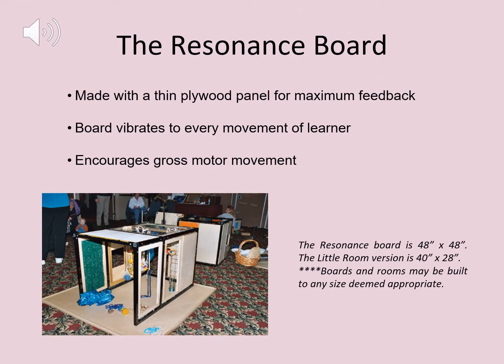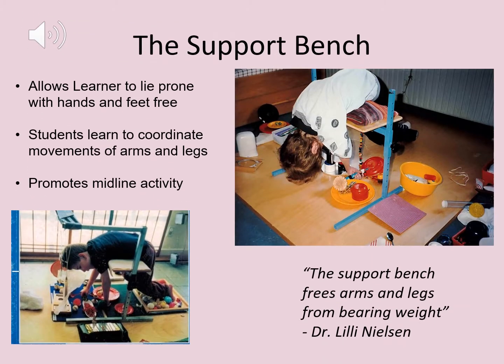The resonance board is made with a thin plywood panel for maximum feedback. The board will vibrate to every movement of the learner and encourages gross motor movement. This will provide sensory feedback to the learner. The support bench allows the learner to have a different view of the activity. It also allows them to lie prone with hands and feet free and to coordinate movements of arms and legs. The support bench promotes midline activity.